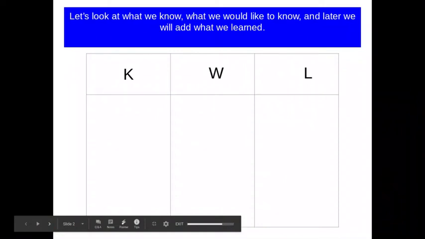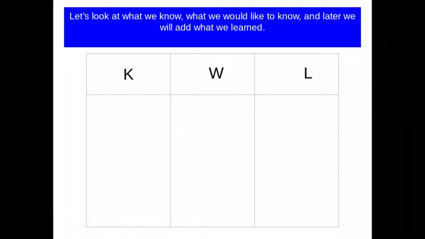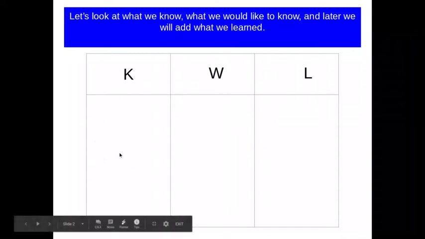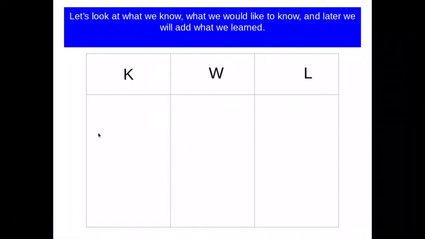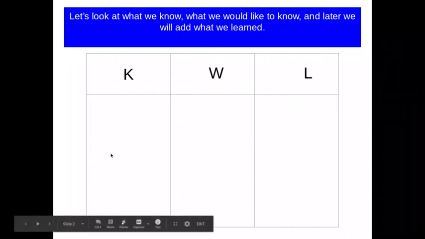So on the first one, it's a KWL chart. That's what we know, what we want to know, and then what we have learned at the end. So today, you're going to fill in the K part. This is what you already know about the Civil War. You can just make this a list of all of the things that you already know. It doesn't have to be just what you've read about in the articles that we have completed. It can be things that you know from beforehand, maybe something you learned in fourth grade, maybe something you've read about in a book. Just make a list here.